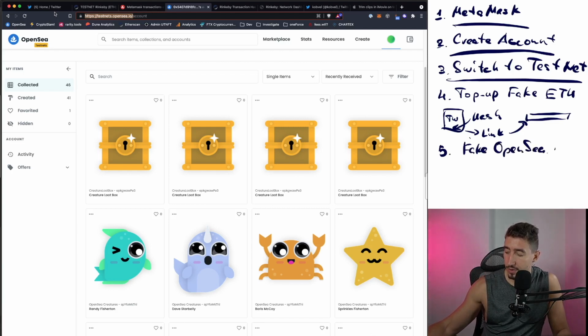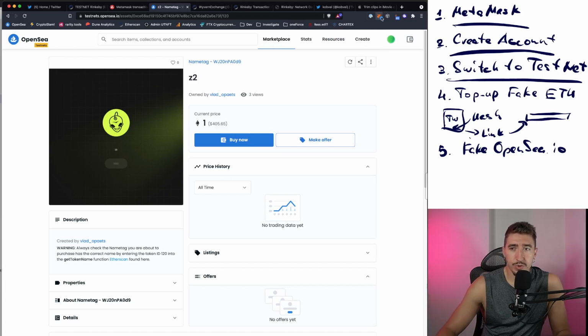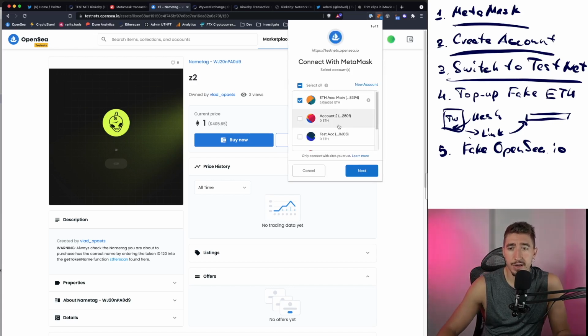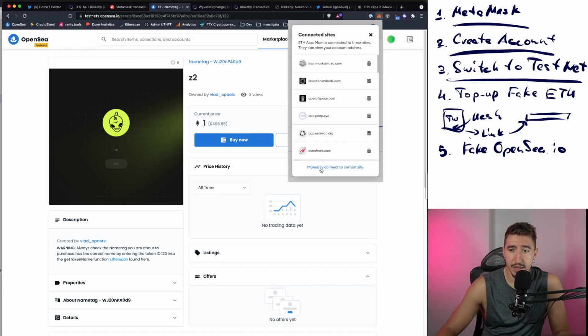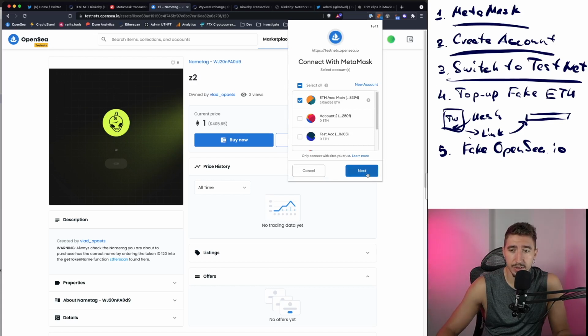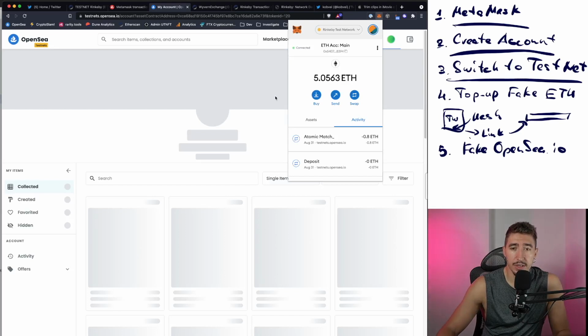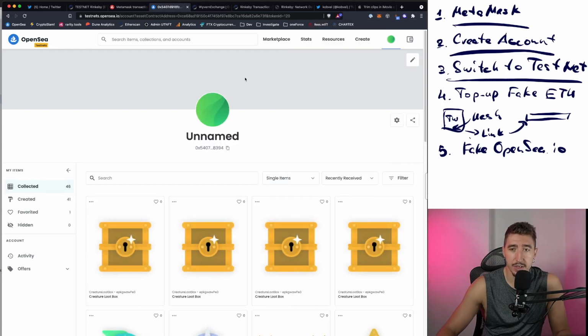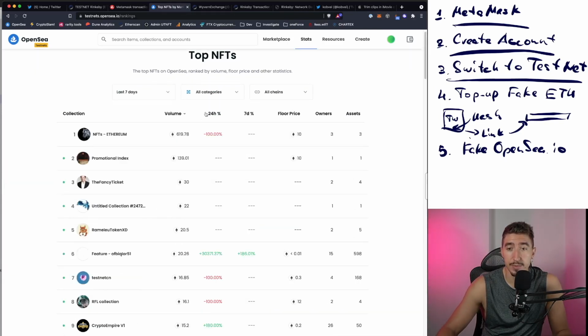If someone doesn't know, OpenSea is like eBay for buying NFTs. Okay, what we want to do next, we want to connect the wallet. You can just click buy now, or you can go into this side menu and click connected website and manually connect to current website. After you click next and you click confirm, you will see the confirmation message that your website is connected. After you do that, you can go to ranking and try to find some interesting assets to buy.